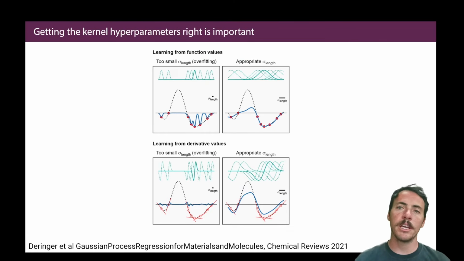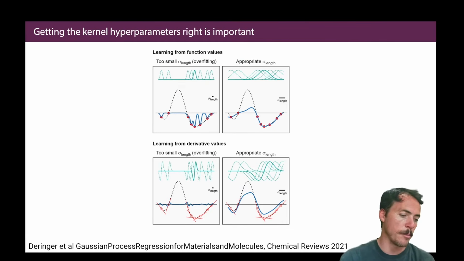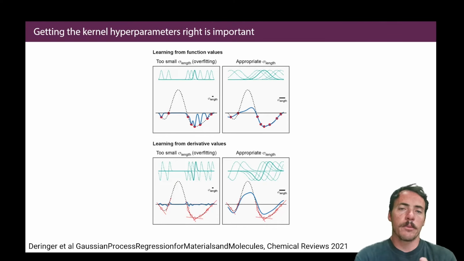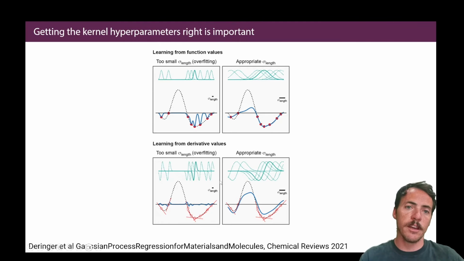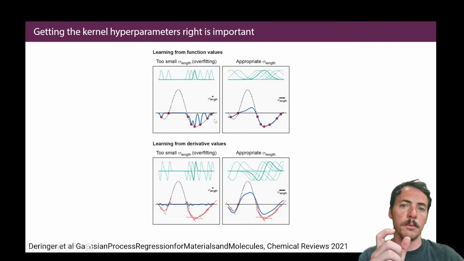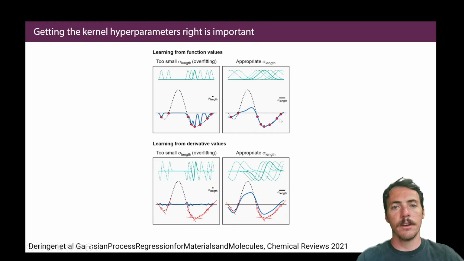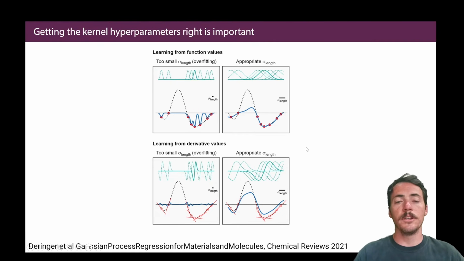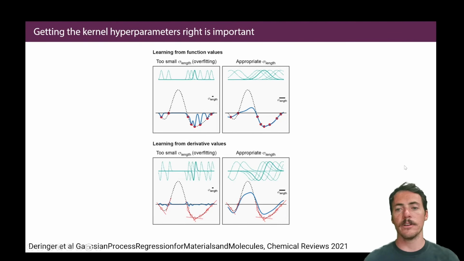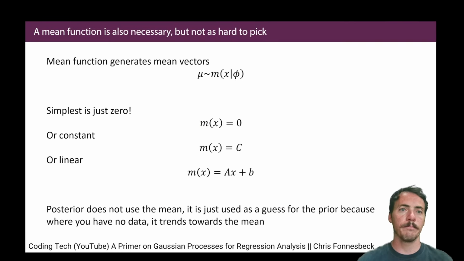In this process of picking the right one, there are these kernel hyperparameters. Learning how to fit them correctly is a bit of an art. Hopefully your algorithm, your optimizer, can learn how to do it, but you do have some choices. Here you can see where the length scale was too small. If the dashed line is the overall curve that you're trying to learn, the length scale was too small. And as it got longer, they realized, oh, now we're able to capture the actual length scale, right? There's less incorrect variance with new data points. This can also be done by learning from derivatives a little bit more effectively. There's a nice paper on this by Deringer in Chemical Reviews back in 2021.